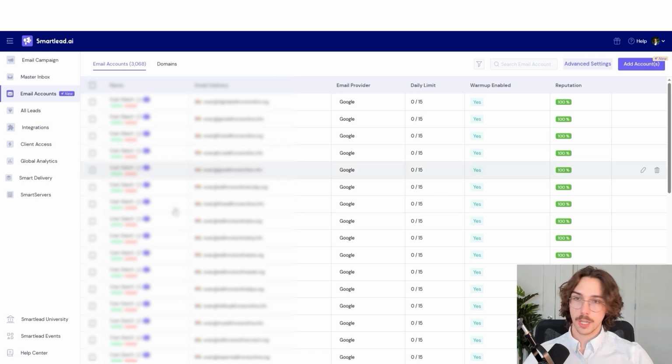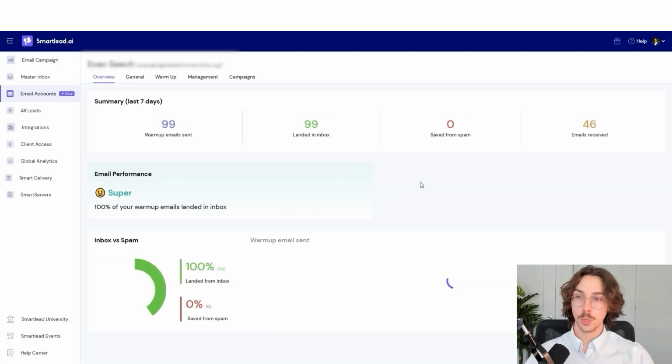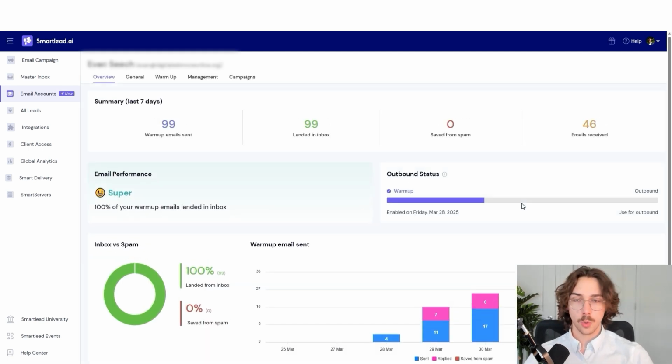So once you do that, you connect your email accounts. You can see there's a bunch of different email accounts inside here. You can click in command, and this is where you can adjust the settings. So Smartlead has warm-up, and what warm-up is, it basically sends emails to other people on their platform to build your email account's reputation and help your email deliverability. This prevents you from landing in spam and makes sure that your emails actually get good deliverability. And so they have this as a free integrated native feature inside the platform.